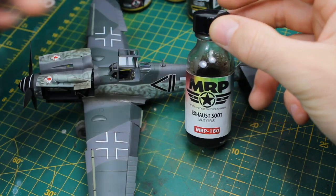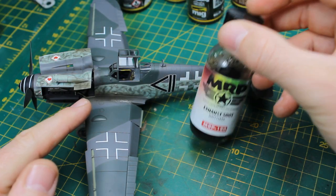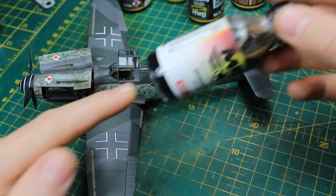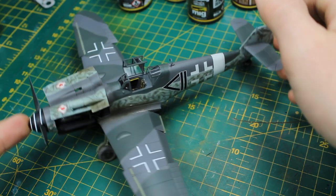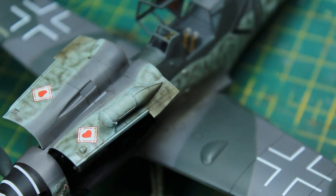And we also add some soot stains as well using exhaust soot. This is great stuff from MRP. It goes on really thin. You can build it up. It's about 10 or 15 coats gone over to build this up. And it's so subtle. It's really effective. And it works really well.